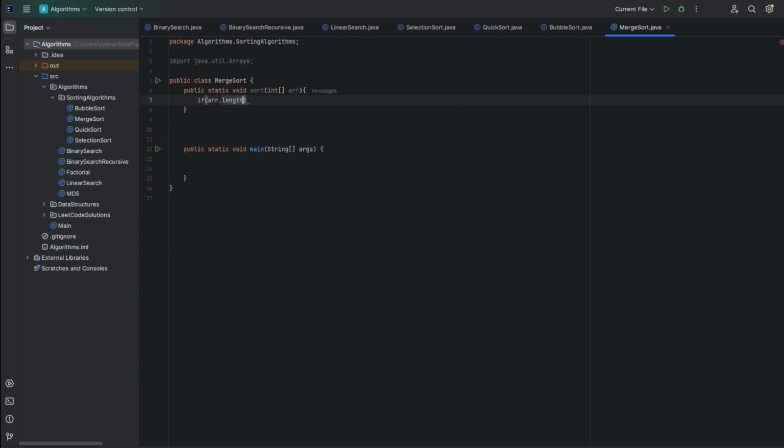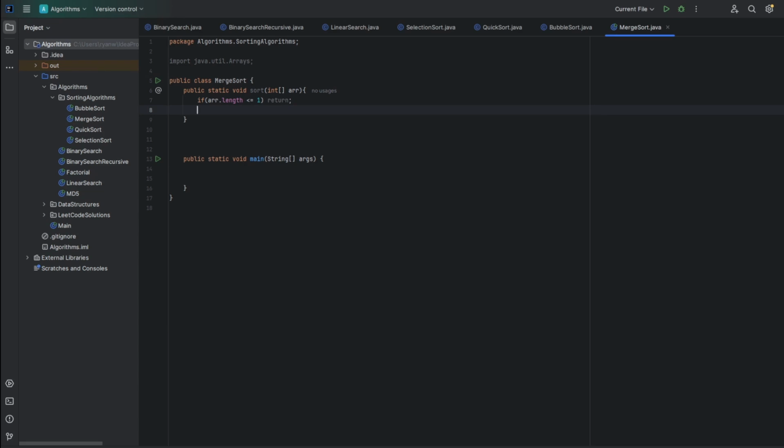We are going to divide the array into two halves repeatedly until we reach the state where our subarrays are of length 1. So if the length is less than or equal to 1, we will return.